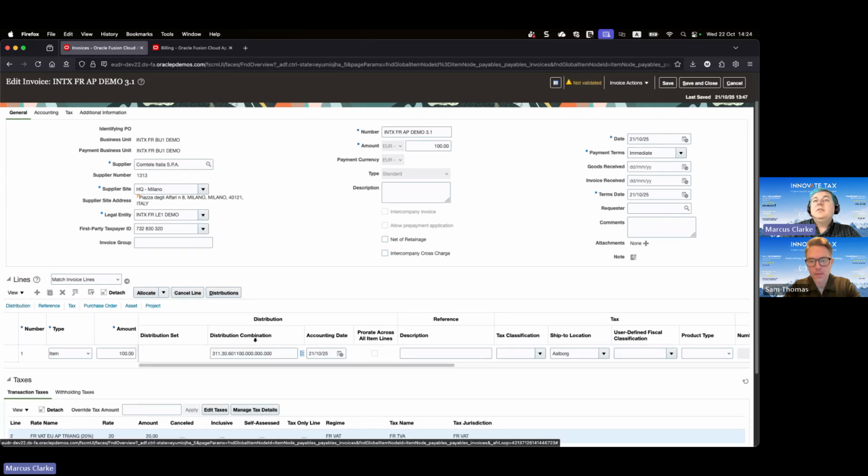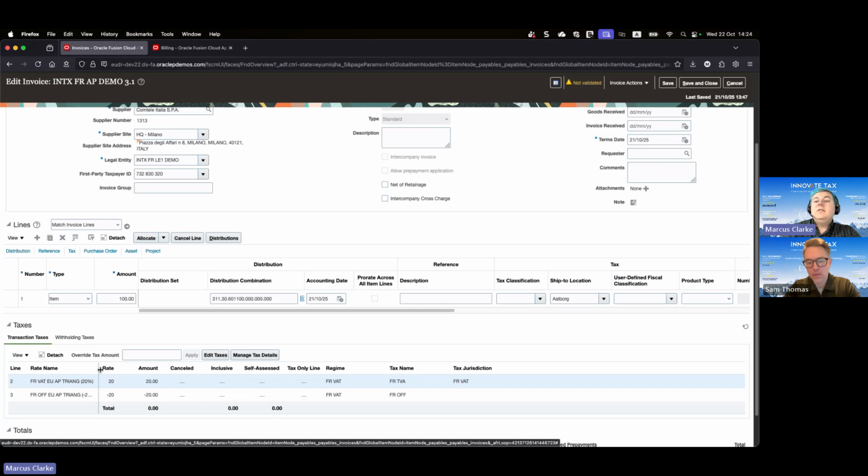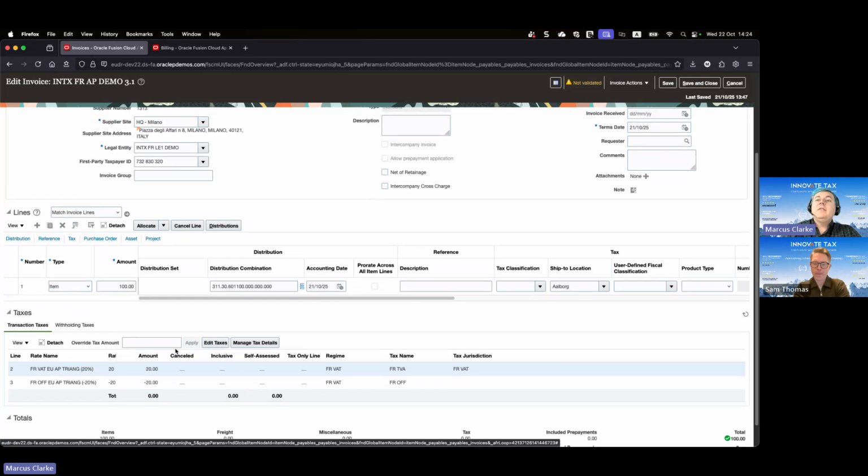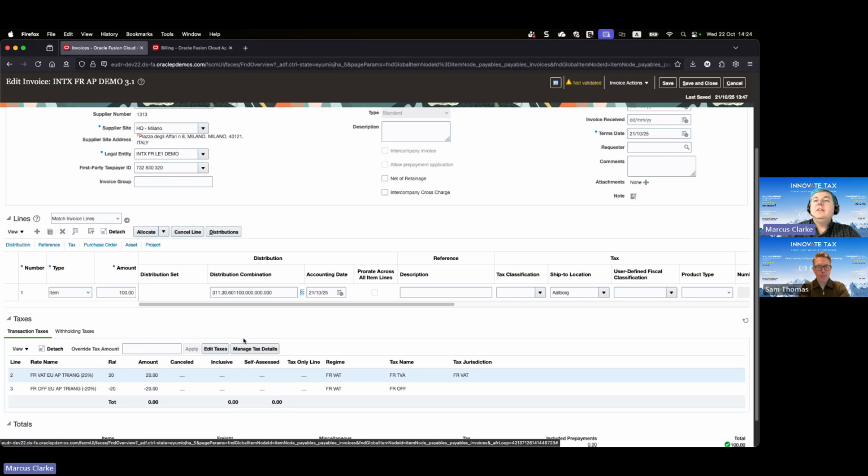But if I calculate tax for this invoice, you can see here, rather than having an EU AP goods reverse charge, we've got this triangulation reverse charge. So because we've got the 3 locations, we've got Italy as a supplier, we've got France with their business unit and legal entity, but we've also got the ship to location of Denmark. There's now a triangulation occurring in the EU. So we have specific setups, again, out of the box as part of our core solution and part of our inFlyte solution that automatically calculates these triangulation scenarios. And we also have the same thing on the AR side as well for this.